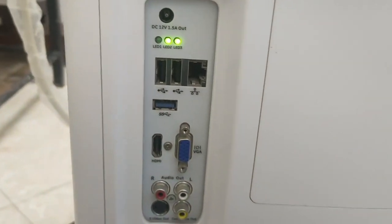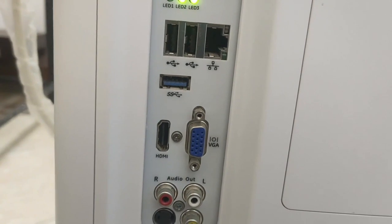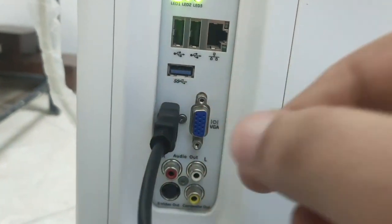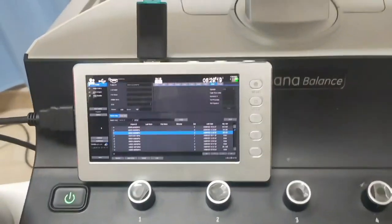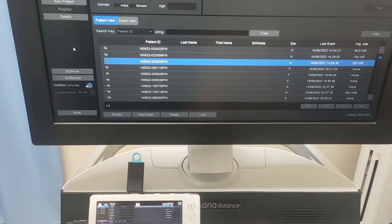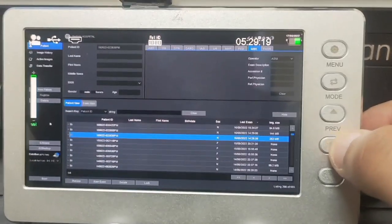Now, connect the other side of the HDMI cable into the HDMI output of the ultrasound machine. Now, the screen of the ultrasound machine is seen on the screen of the capture device. You can start recording from the ultrasound machine by pressing the OK button of the capture device.